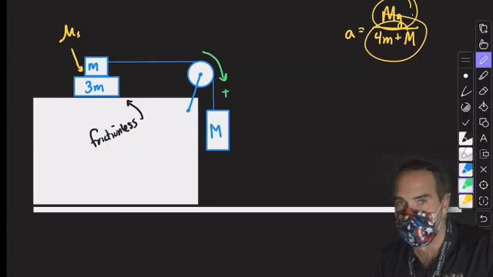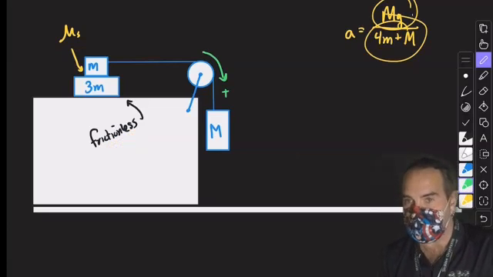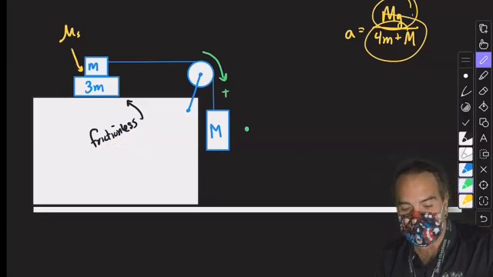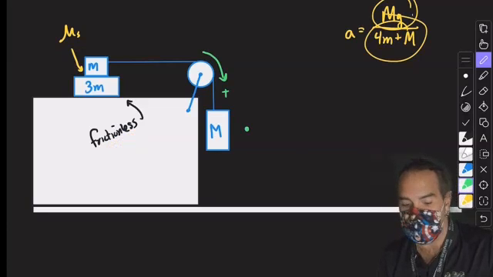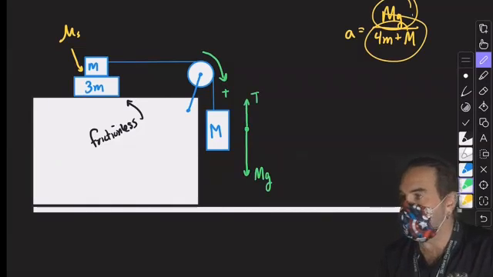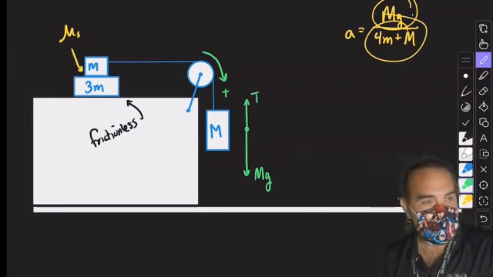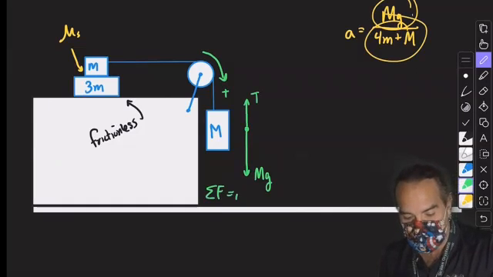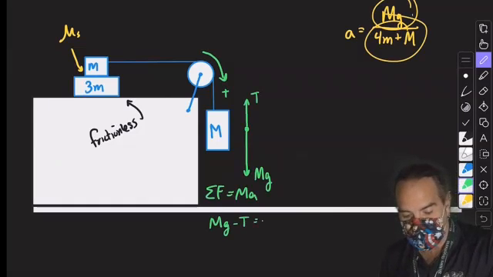So for all of you who are struggling with this, let's go through our set of steps only. There will be a pair of forces acting on the mass that's hung. And that pair of forces is going to be weight downwards and tension upwards, but the tension is going to be less than the weight. Any question about that? All right, good. So those are unbalanced. And due to the fact that they are unbalanced, the net force is going to equal ma, or in this case, mg minus tension equals ma.